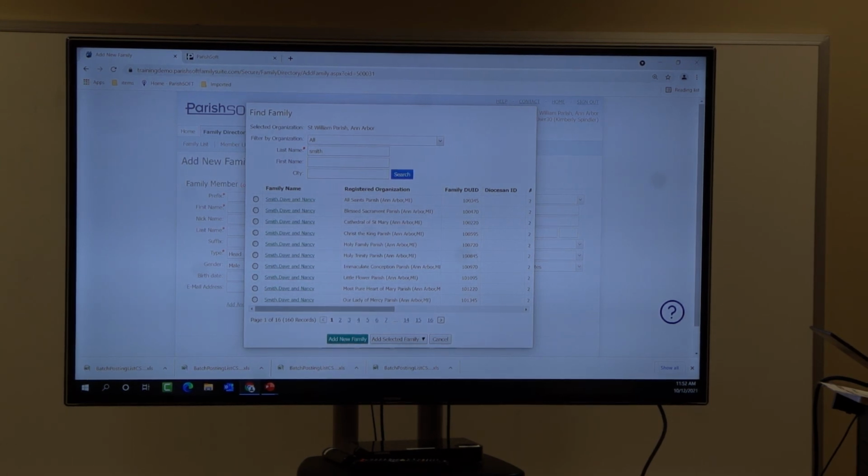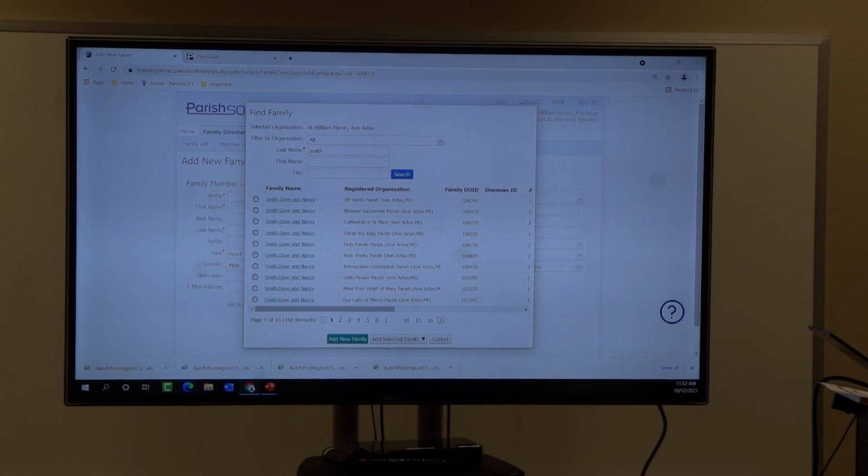Is it also possible to import an Excel spreadsheet, if you've got a list of families? Yes. It would be a professional services request to import that. I think it's $250 an hour. But if some parishes were to get together and send everyone their list and contribute $25, you might be able to get it all in there so that you could see it. So that is something I can see as feasible.